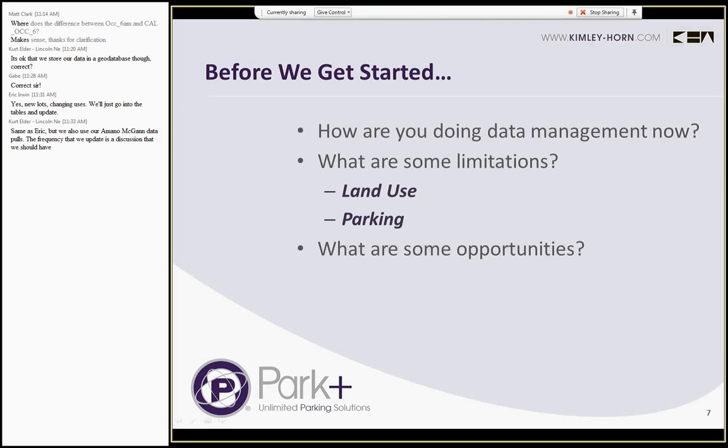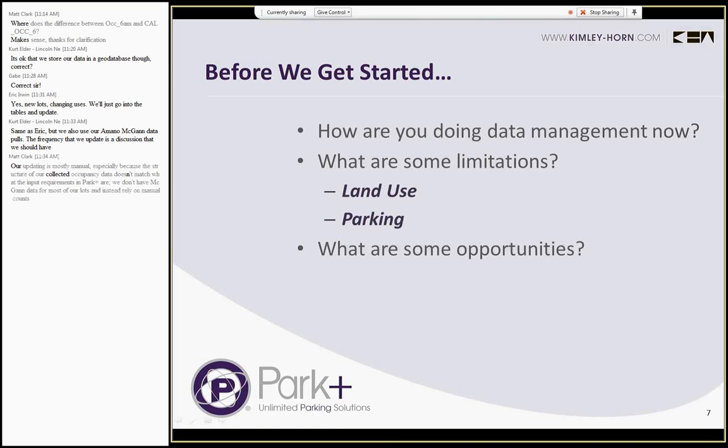When you start talking about the multi-space meters, it's difficult, because if it's pay by space, it's good. If it's pay and display, it's hard to figure out what the actual space by space is, but everything's at a block face level in Park Plus. So you can go through and try to figure out the number of transactions versus the capacity, and we've used that to kind of iterate what the occupancy of a block face is. So you could go in with your digital Luke machines and pull transaction data and use that to update hour-by-hour occupancies for your block face.